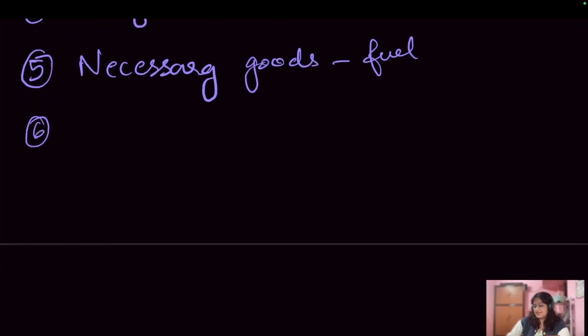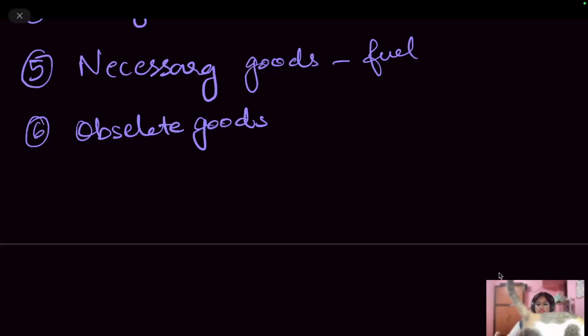Then obsolete goods, very old cars, old cameras, which have a nostalgia or a memory attached to them. So it is a more emotional purchase for people. Those things also will have a higher price and people will be ready to purchase them. Then goods with limited quantity. When the quantity reduces, obviously the price will go up, like flight tickets. Then the next one is the demonstration effect, to imitate the consumption pattern of high income groups.